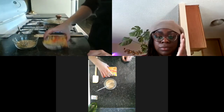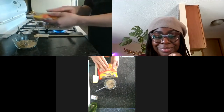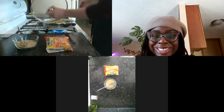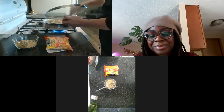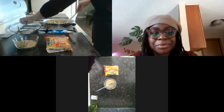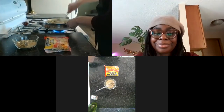But we're working with a pretty reasonable noodle option today. I think I paid a quarter for this. They're usually something like 15 cents, 25 cents. Yes, they are very reasonable. So it's really awesome to be able to make over such a reasonable option and make it a lot more healthy.